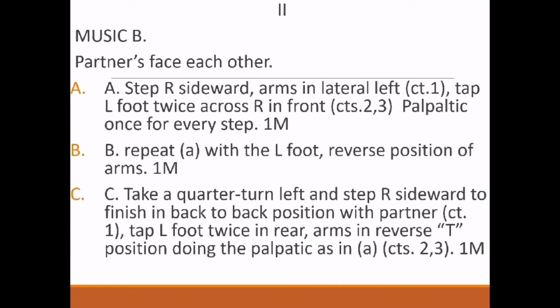Letter B. Repeat A with the left foot. Reverse position of arms in 1 measure. Letter C. Take a quarter turn left and step right sideward to finish in back-to-back position with partner. Count 1. Tap left foot twice in rear, arms in reverse T position doing the palpatik as in A. That is, counts 2 and 3 in 1 measure.